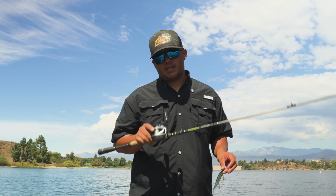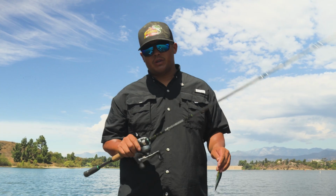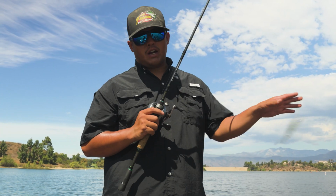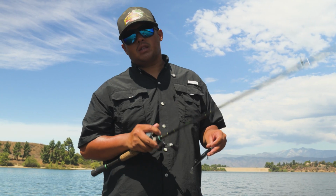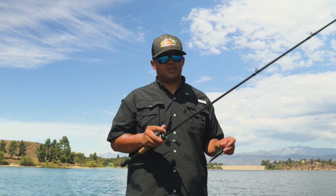If you could afford it, get the DC so you don't backlash, or get any top high-end reel that's small and nice and compact, so that you don't get tired by the end of the day. I like the smaller reel because it fits nice and snug in my hand. Anything larger, I'm just going to get sore throughout the day and I won't want to fish the next day.